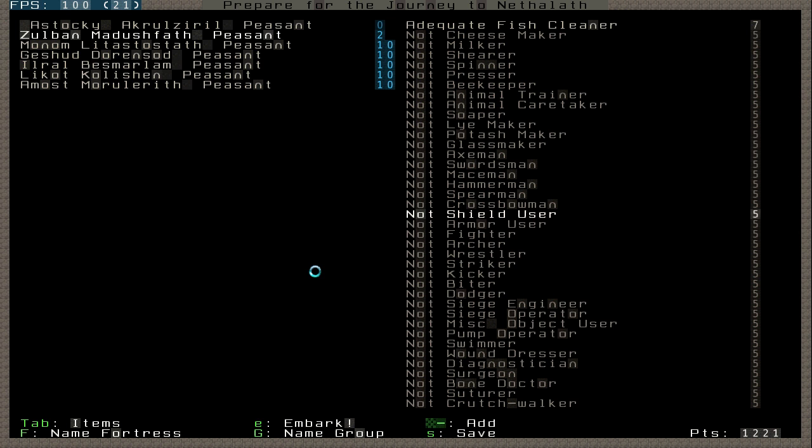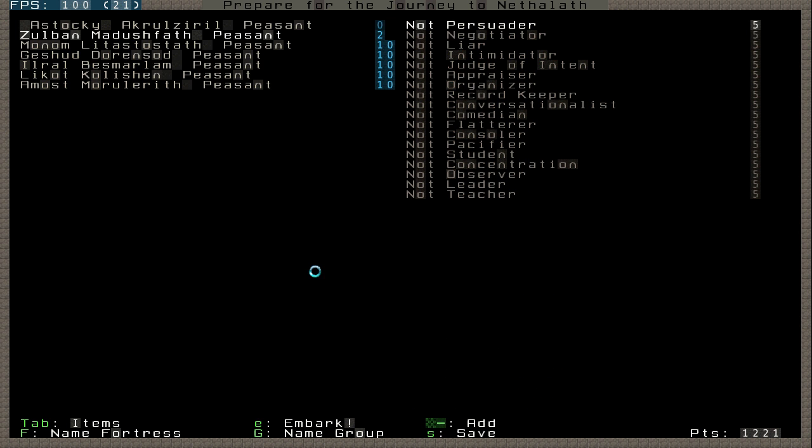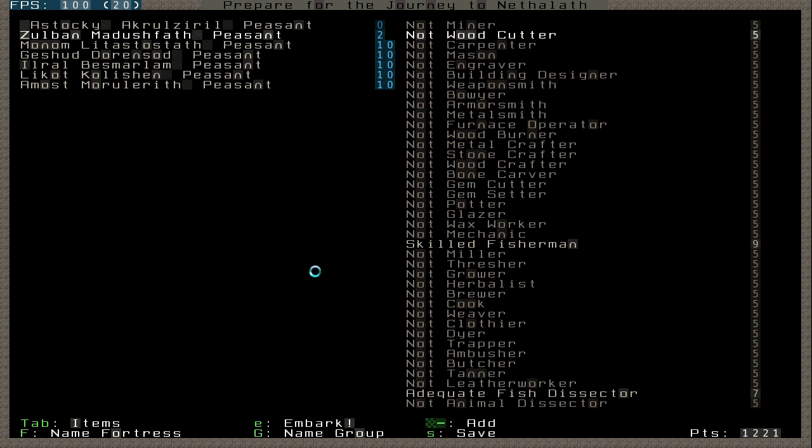So what I thought I would do for this person, although I could pick swimmer as a secondary skill, I don't think I'm really going to have a huge need to be a swimmer. So I'll just have a quick look through and see what might be a reasonable skill. What I'm thinking is bone crafter. Now, you can only be a novice because you can only have 1 point in it.